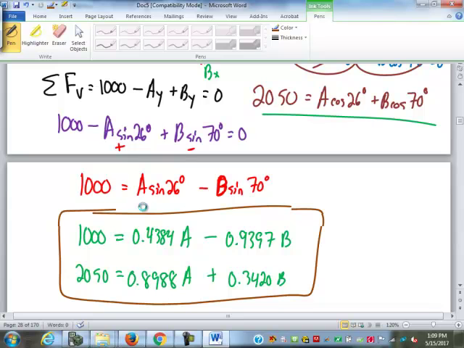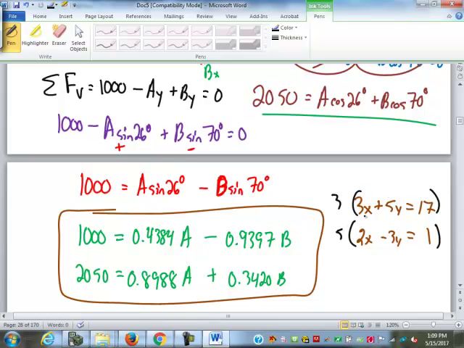You guys solved systems of equations last semester? Like if you have 3x plus 5y equals 17, and 2x minus 3y equals 1, find x and y. Well, this is just a system of equations. Might be slightly uglier than any of the ones you've solved, but it's a system of equations. If we were going to use elimination, we'd multiply this top one by 3 and this bottom one by 5. So you got positive 15 and negative 15y. With these ugly decimals, that's not easy to do.